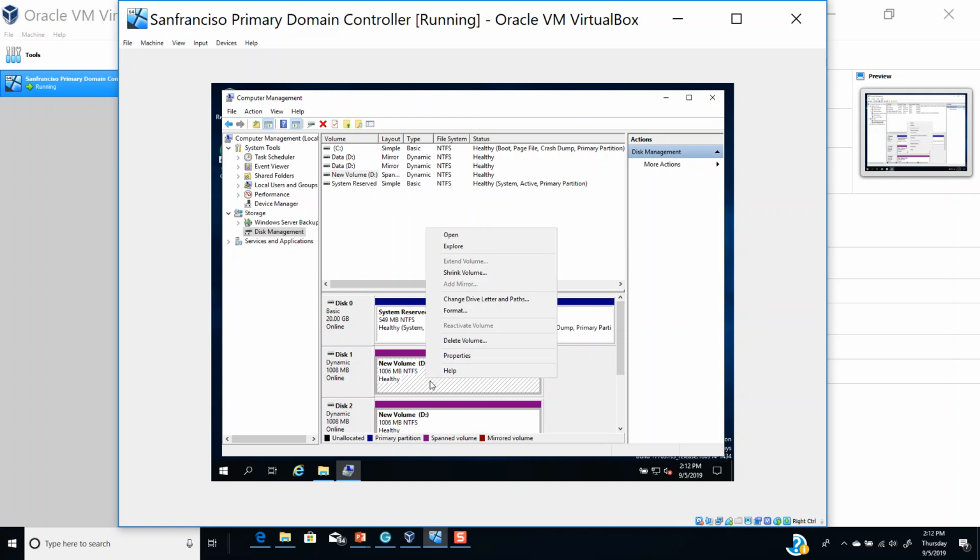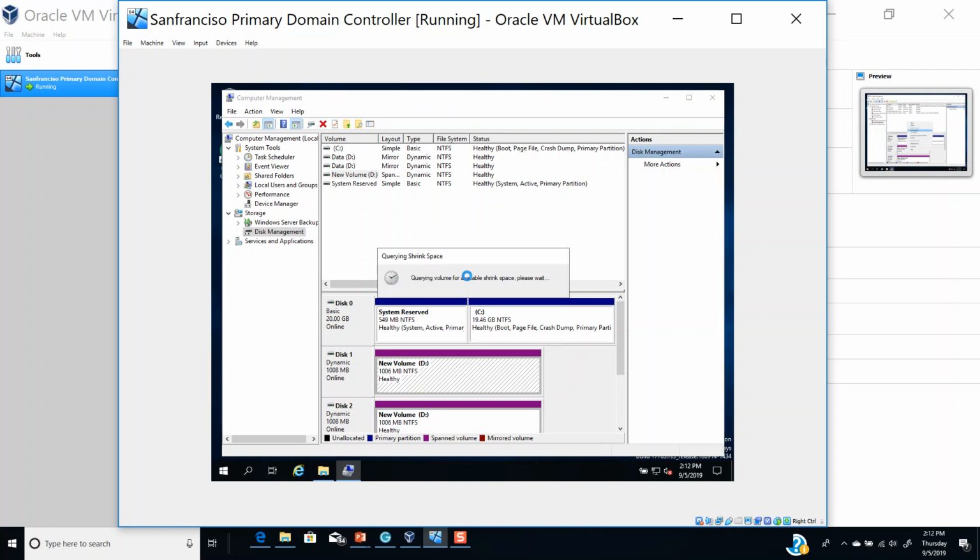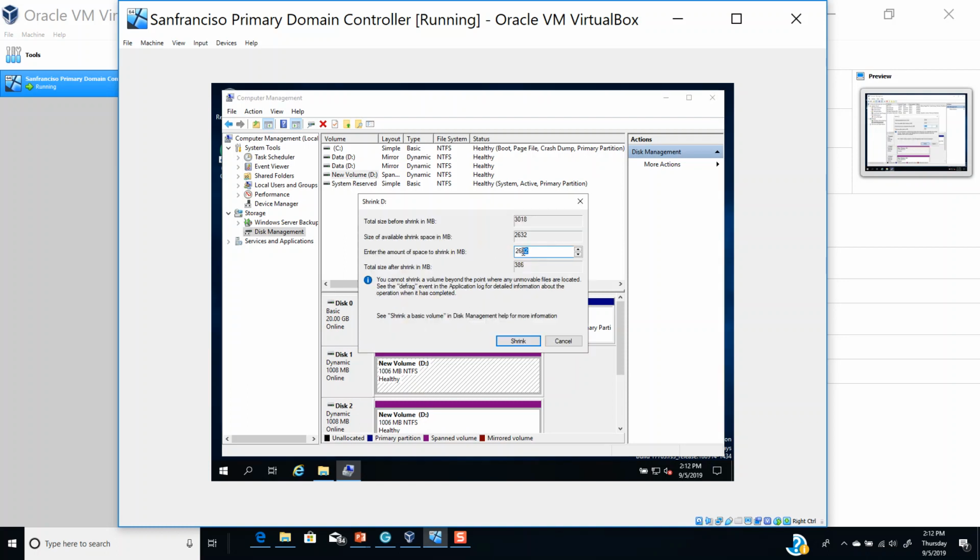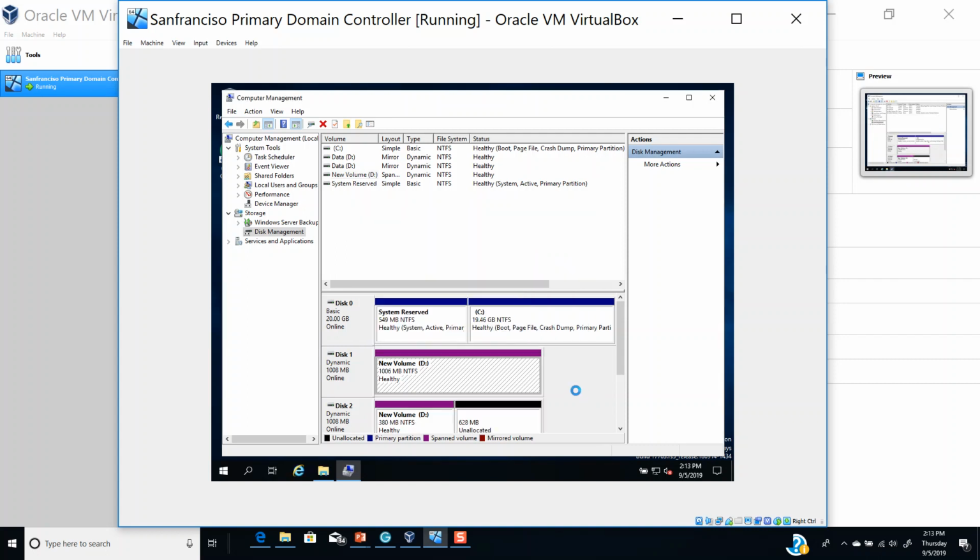If I right click here, you can see I have the shrink option. What shrink does is, if you only need, for example, half or 1 GB, 1.6 GB of the space, and the rest of it you want to use for something else, you can shrink that.